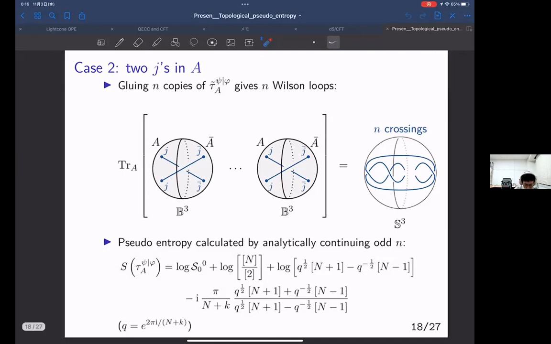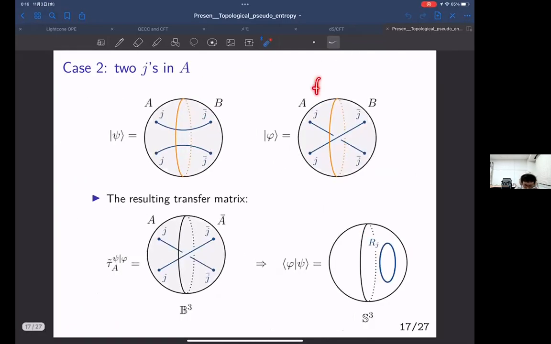I think we only consider the fundamental representation, and this is anti-fundamental. Yeah, that's why it looks independent of J. So in general, you do expect a J dependence. Exactly, yes. You can consider more complicated representations if you like, but for simplicity, we only consider fundamental and anti-fundamental. Okay, thanks. Yes, thank you.